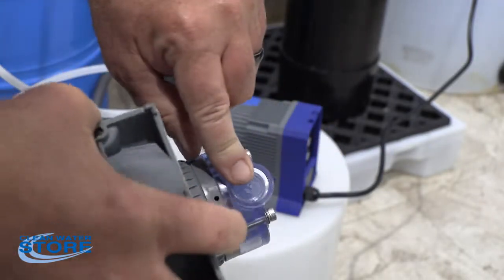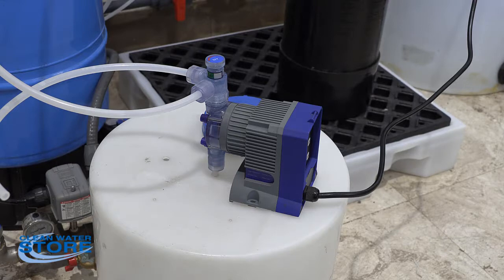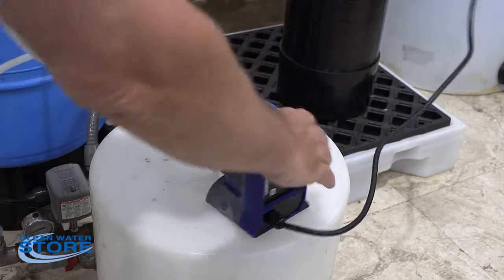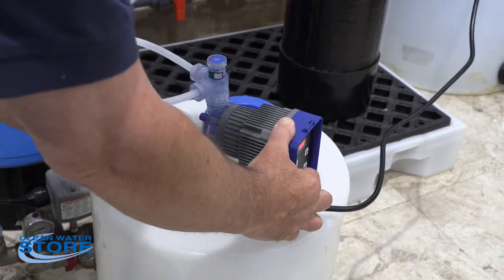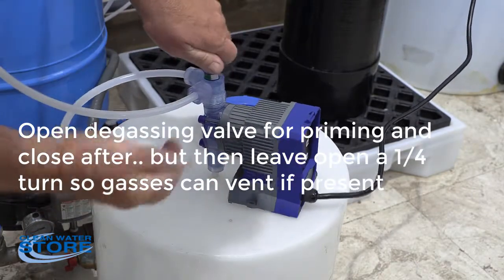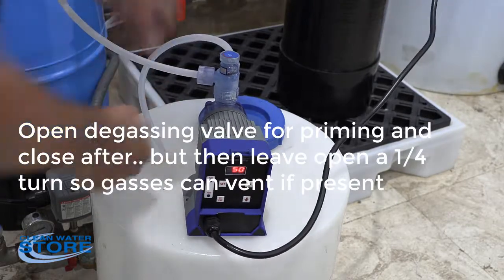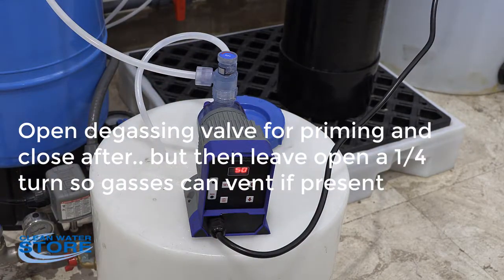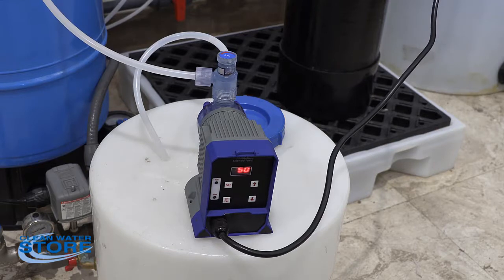You would go ahead and, again, in review, put in your lower and your upper check valves with your degas valve and hook everything back up. And at this point, then you would go ahead and fire your pump back up. Make sure you open your degas valve, you get a good flow going back there. And then what you're going to want to do is run this for a while and check your free chlorine every day for a couple days until you get it set in.